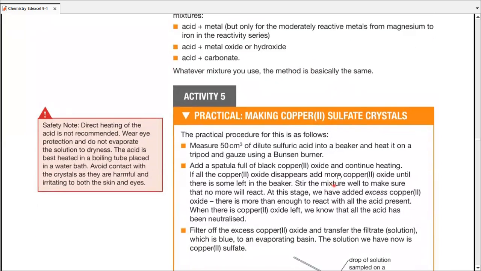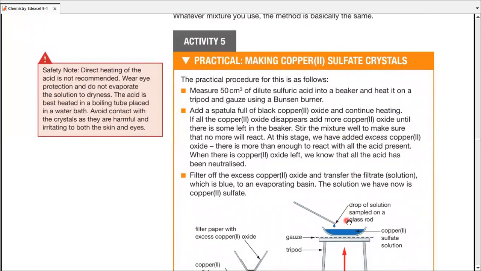Which brought us to practical activity number 5. We were supposed to make copper(II) sulfate crystals. As soon as I say the name, it should immediately give you an idea that we need to work with copper, of course, because that's the metal used. But since copper is below hydrogen in the reactivity series, it cannot really directly react with the acid. Which acid do we need to use? Since it's a sulfate salt, the only acid we'll require in this reaction would be sulfuric acid.